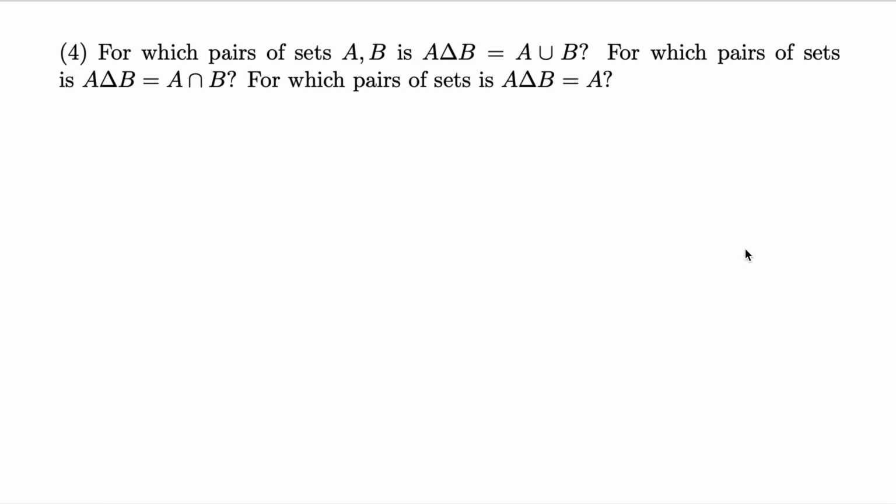Alright, for some hints, first step is to try out some casework. Try out some example sets A and B, and just consider what the symmetric difference of them is. And in particular, for doing that, you should recall, or go back and check, what the symmetric difference of two sets is.